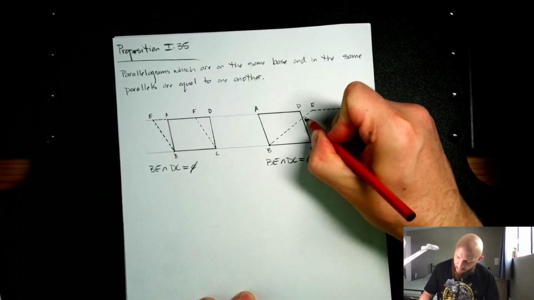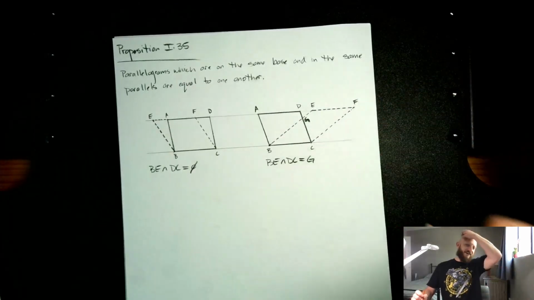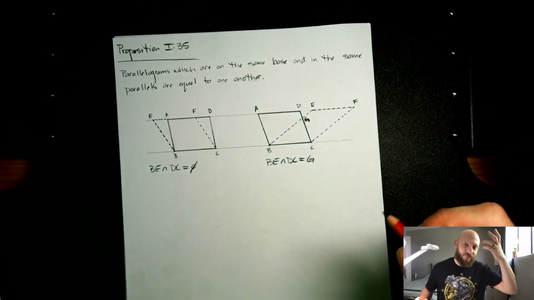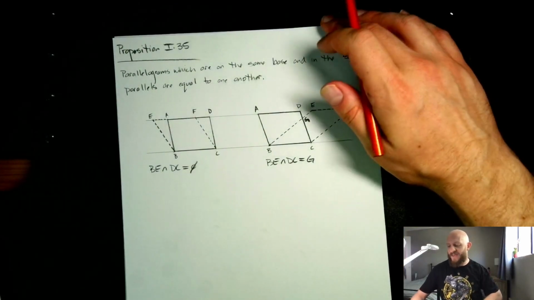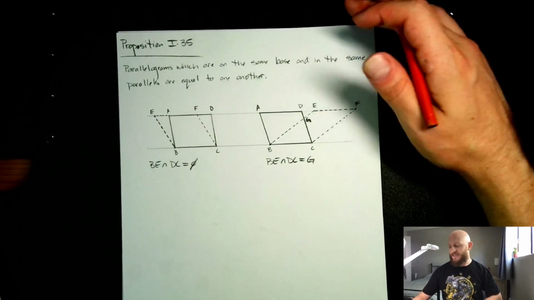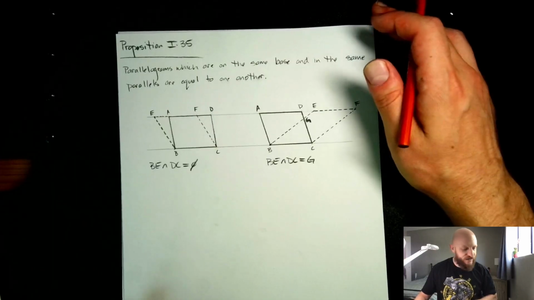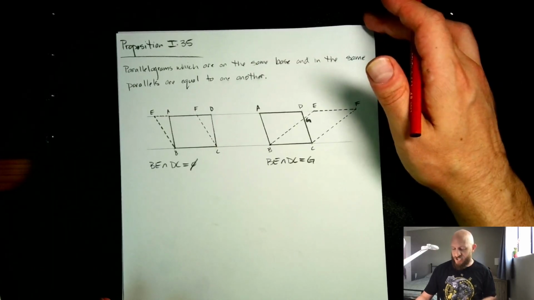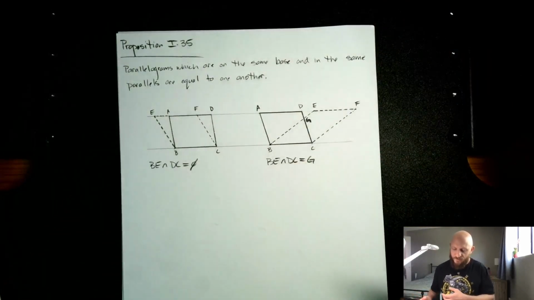And all of this, by the way, is just left out of Euclid's proof. He doesn't really state all of that. He just assumes that you can look at the diagram and figure out what G is and how G comes about. But in any case, these are the two different cases.